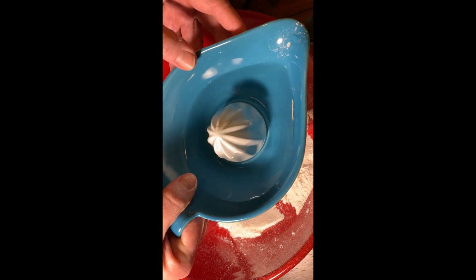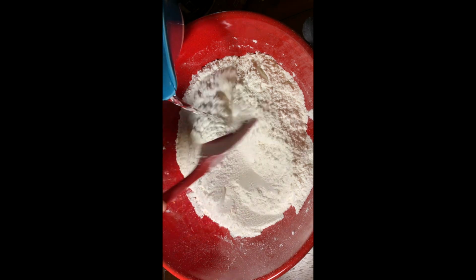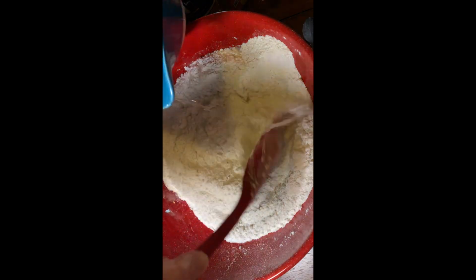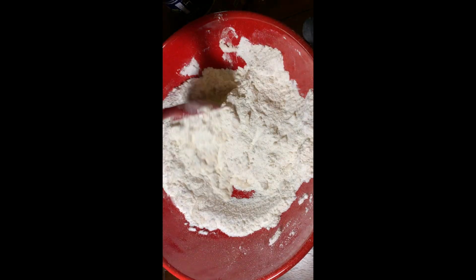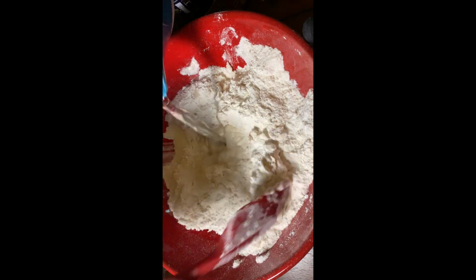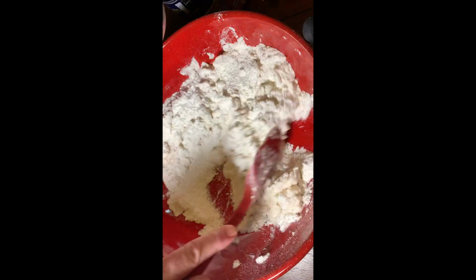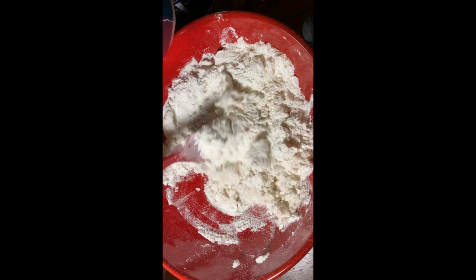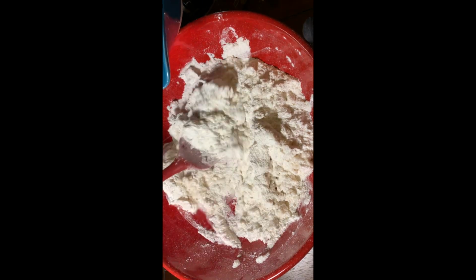The next thing that I'm going to add is water. Now, when I add the water, I'm going to add it a little bit at a time and keep mixing because I know how flour and water react. They mix together and they get kind of gloopy, which is kind of what we want because we're making clay. But we want the water to be spread out. We don't want it all in one spot. So I'm mixing it up around in the bowl.